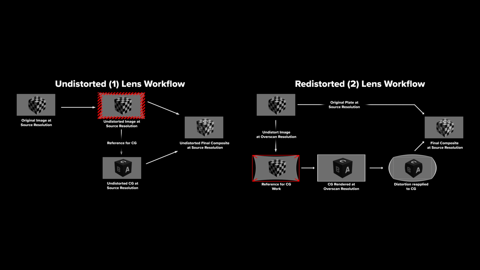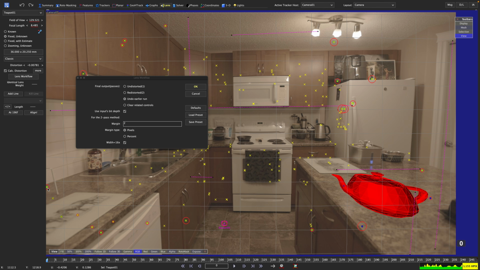The number in brackets next to each name refers to the number of filtering passes to be potentially applied to the image. The undistorted 1 workflow will expect you to have a single undistortion happening, while the redistorted 2 workflow consists of 2 filtering processes, one for the undistortion, one for the redistortion. So bear with me while I try to unclutter this. Let's run undistorted 1 and observe what is happening.